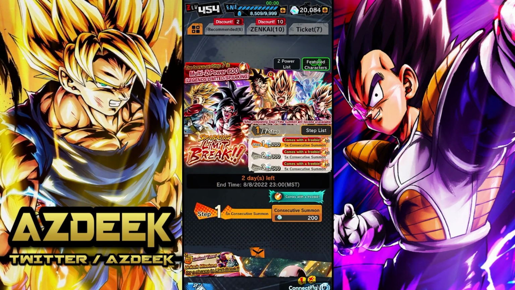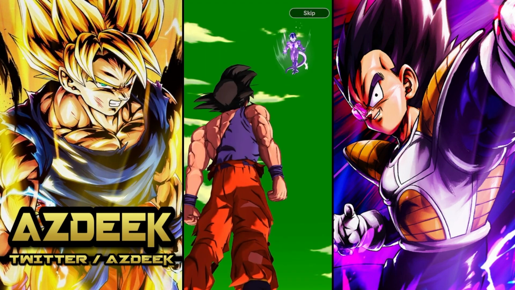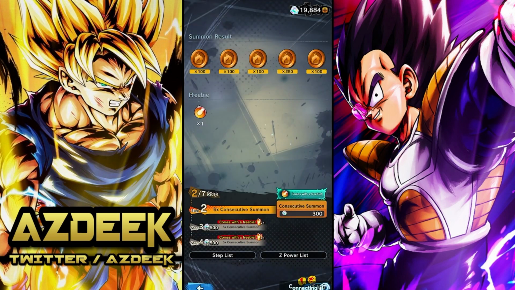And you're going to see what I mean by these old units and stuff like that. I don't expect to pull LFs. That's the other thing too, right? You don't get a guaranteed LF or anything like that from this. You just get BS right here. So we're just going to skip through these. Yeah, like look at EXs and stuff like that. I'll use this multi-Z power later. Don't necessarily need to use it.